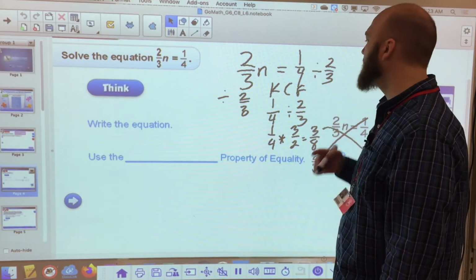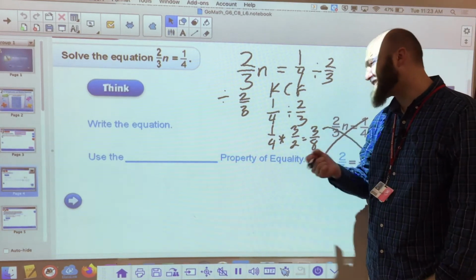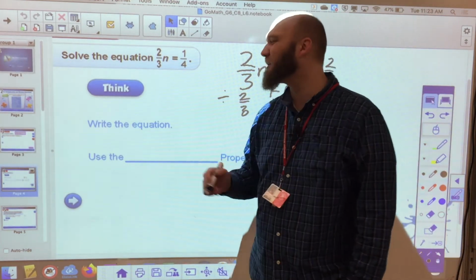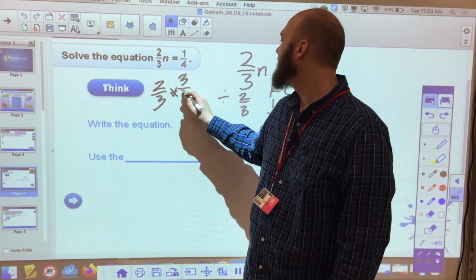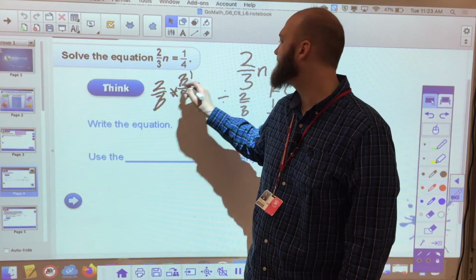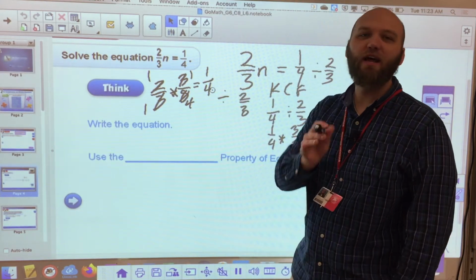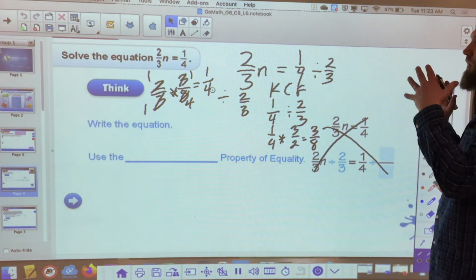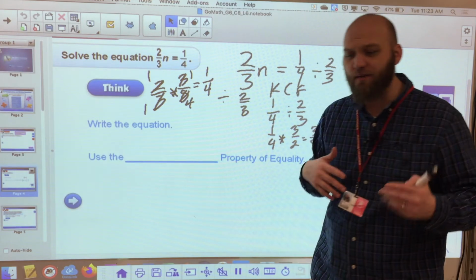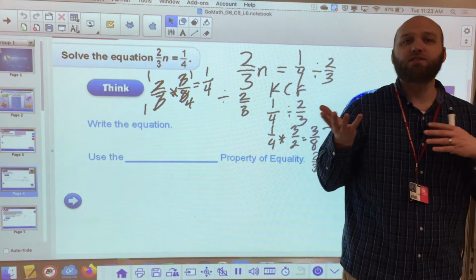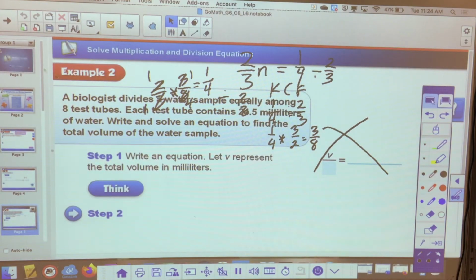And I can go back and check my work. 2/3 times 3/8 equals 1/4. If I wanted to show that, I would simplify. Checked my work, and I know I'm correct, okay? So all we have to do, the same exact thing that we had discussed in the last 2 days, actually, with the inverse operations, is to do the opposite. So let's try one more. I'm going to flip forward here.